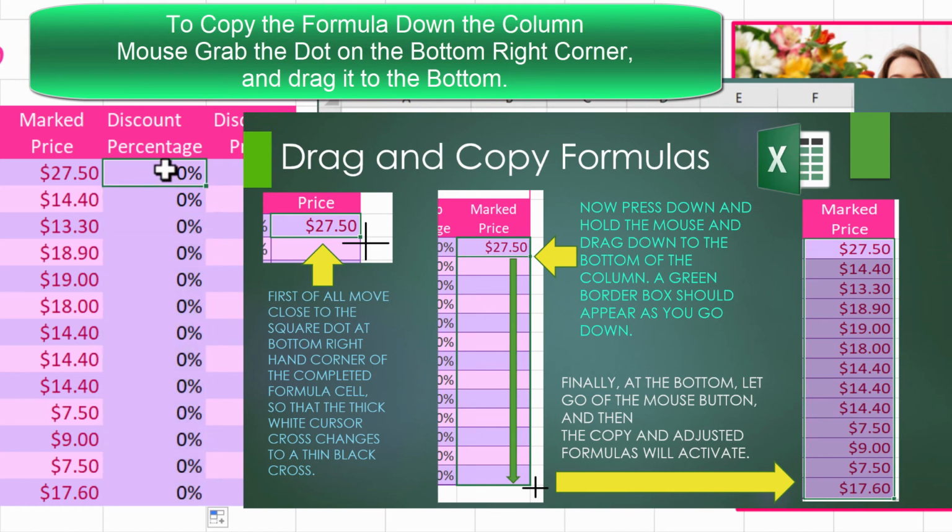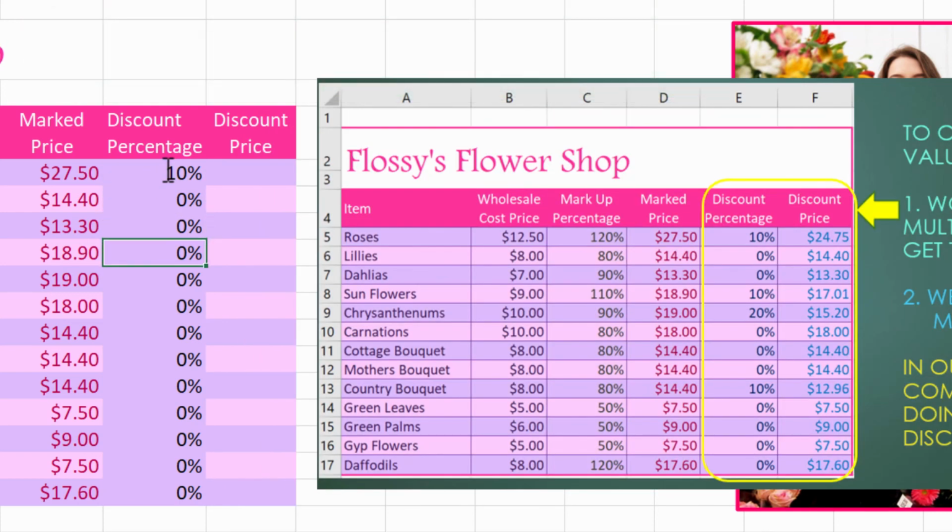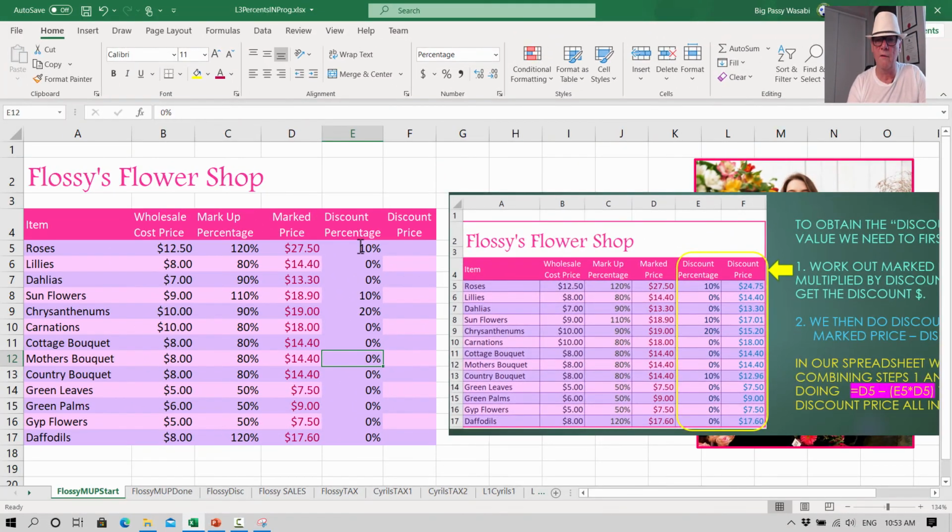And now we can just fix up the ones we need to. That's 10, so I'll type 10 and press enter. I'll just keep pressing enter till I get to sunflowers here, and they're 10%. So I'll press enter, chrysanthemums underneath them are 20, and looking at that right-hand side sheet, we just need the country bouquet is 10. All right, so that's got all of those done pretty quickly, and we'll just color them in. I will do all the formatting at the end, actually make all the colors.